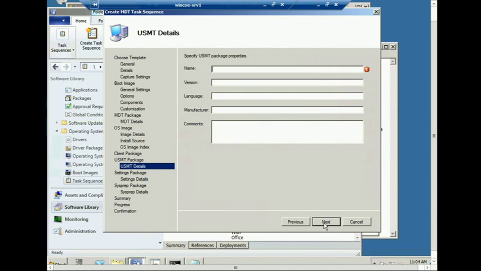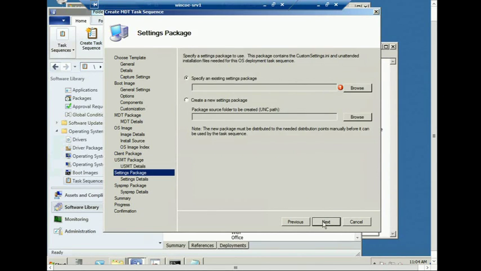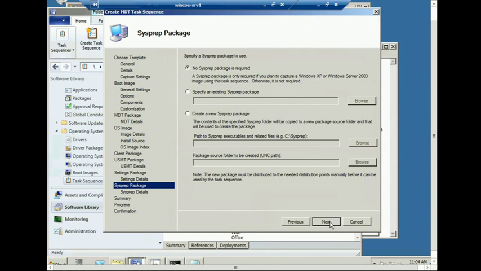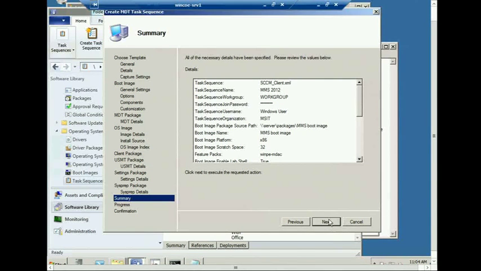And so on. And we go through the wizard. Settings, I'll use an existing one. And so on. So really there's not a lot of change in there, and that, I guess, is the main point of this demonstration. Other than that F8 that I showed you, there's really not a lot of change through this wizard. So if you know what you're doing, and if you've done it with MDT 2010 and Config Manager, you'll have no problems running through this.